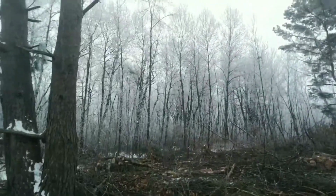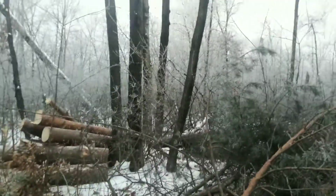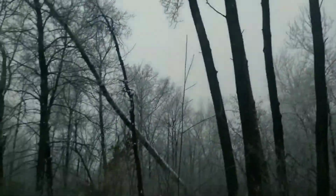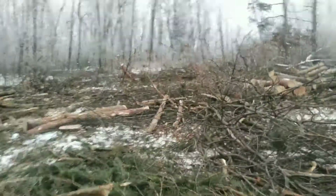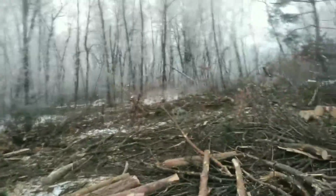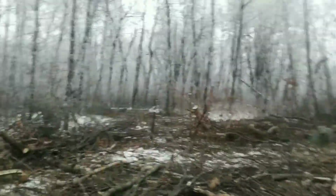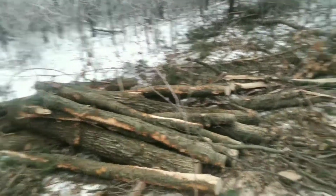But look at all the aspen in here. I mean, this is good cotton stuff. I could make a lot of wood in a day. This is real nice size aspen for running through the harvester. And you can't do nothing with it. I got some oak in here.